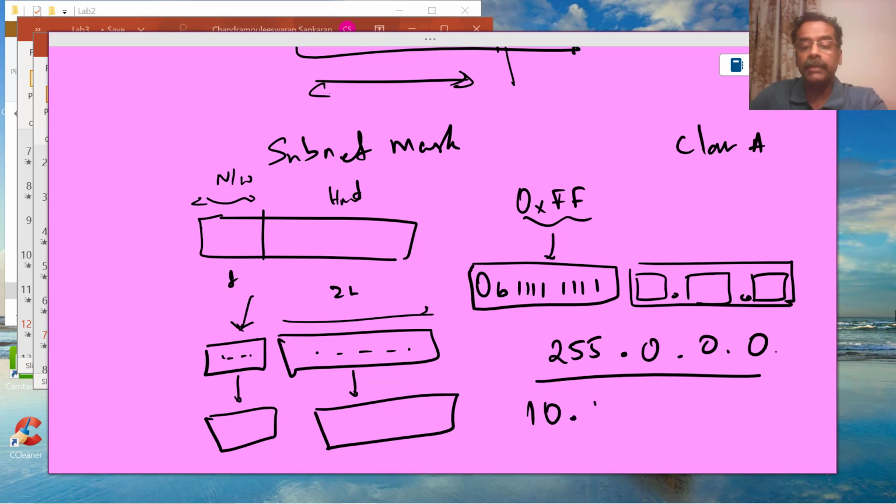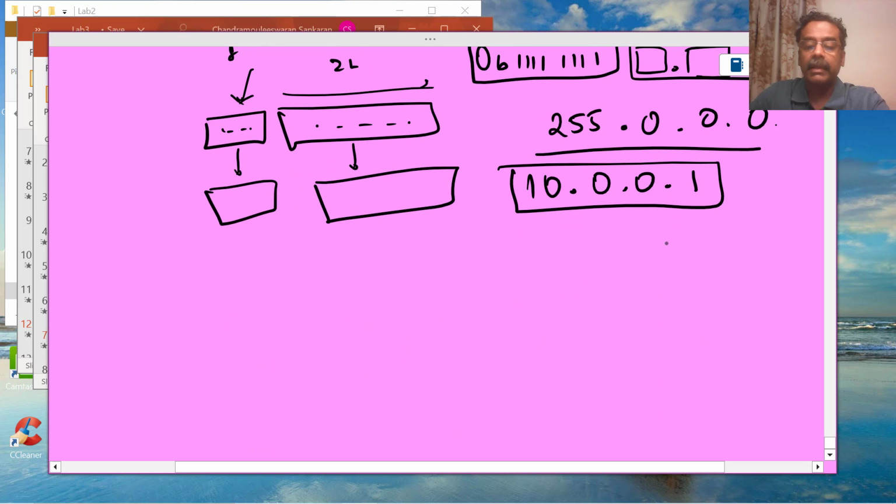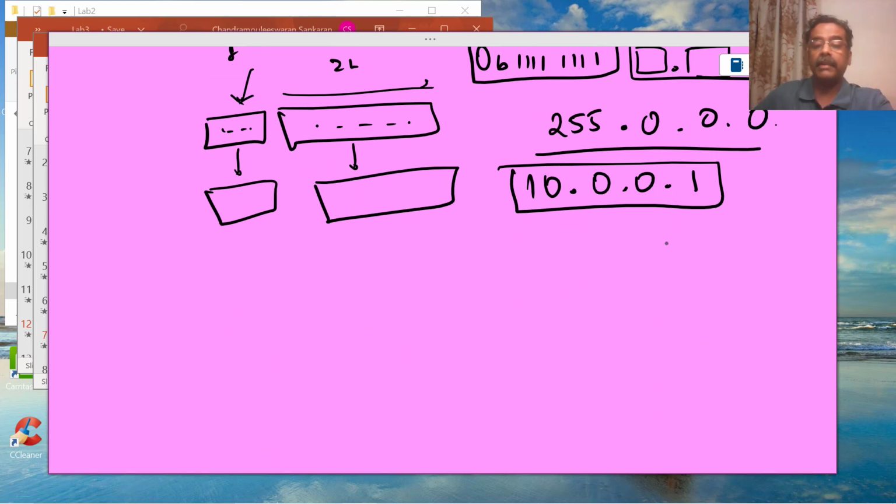Now, how do I represent it in some form? Suppose 10.0.0.1 is my IP address. Let us, for discussion, say that this is the IP address. If I represent it in dot notation, it actually means that I am reserving 8 bits for each of them.